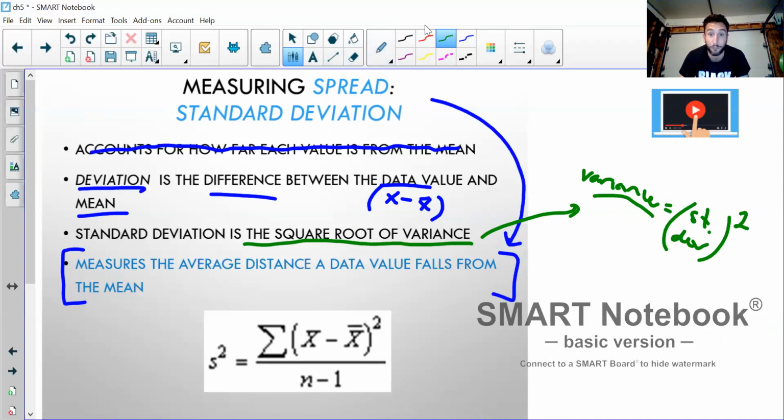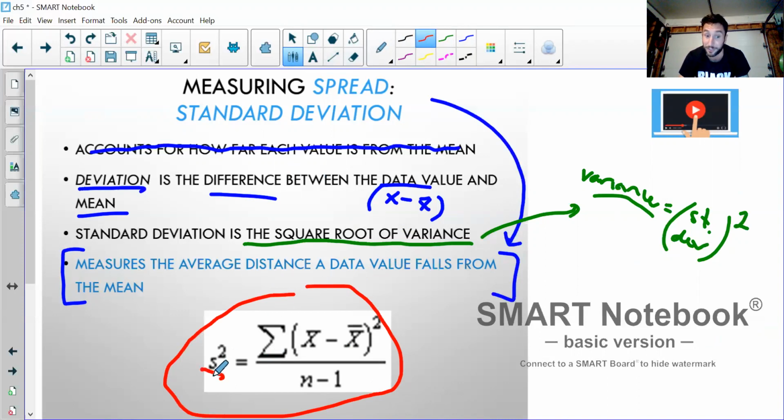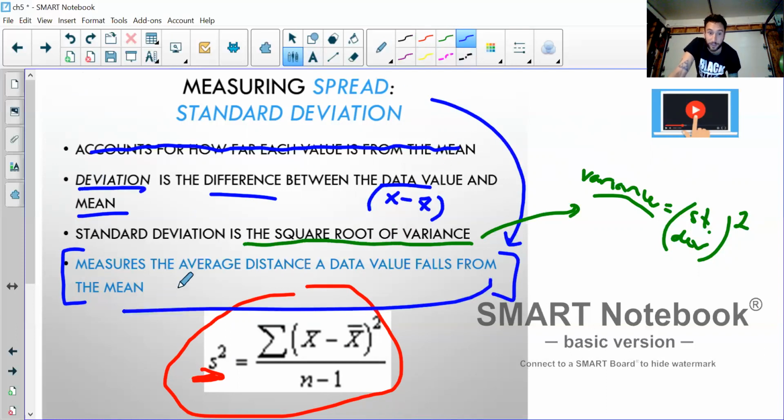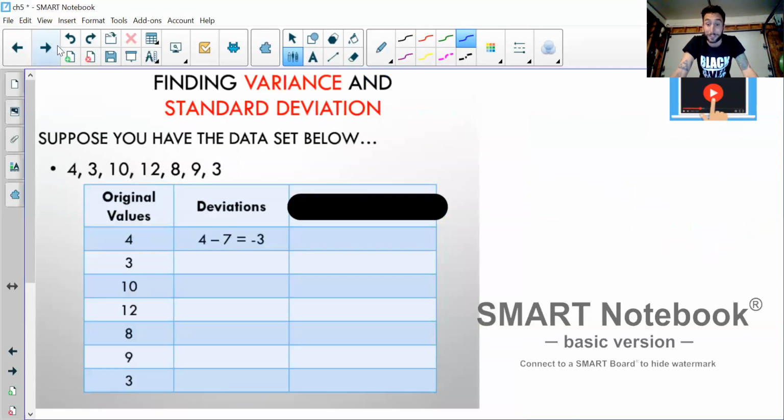Down here, we have the formula for standard deviation. Looks kind of crazy. I'm sorry, this is actually the formula for variance, right? Because it's the standard deviation squared. We're about to break this down. So in the future, after this video, anytime you need standard deviation, let's just pop the numbers in our calculator and let that do the work because it was expensive. But I think the best way we can strengthen our understanding of what this definition is saying and really understand what standard deviation is, is by doing an example and calculating it by hand.